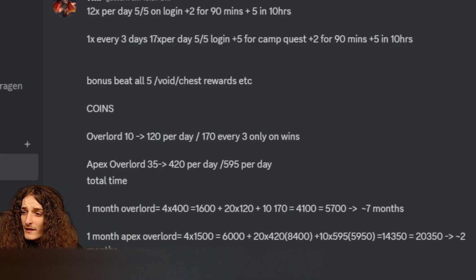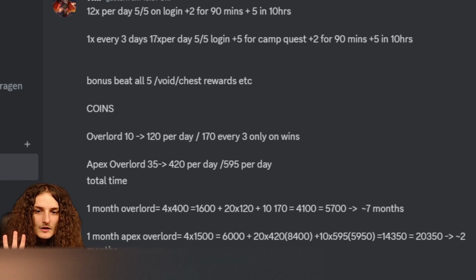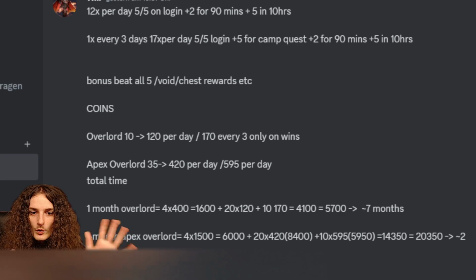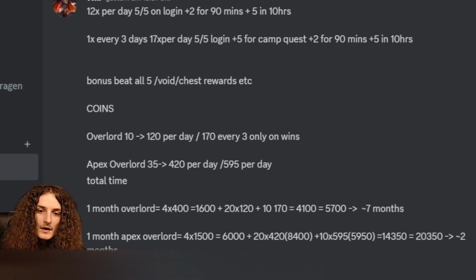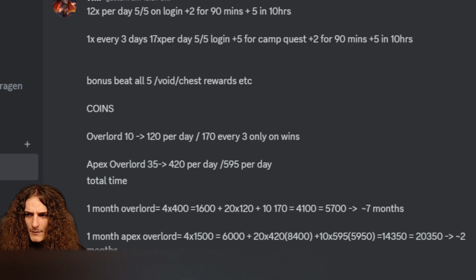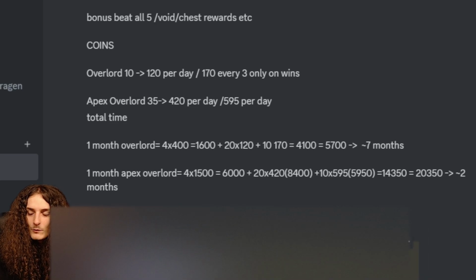Alright, let's just go through this real quick. If anybody wants to study this a bit further, you can pause it. But basically, we are assuming that you'll be able to do 12 fights per day, which is 5 when you just log into the game, 2 for playing for 90 minutes, and then an additional 5 for being online for 10 hours or just logging in after 10 hours again when the 5 fights refreshed again. So 12 fights, and then we assume that every 3 days you're going to get a visitor to your camp that then proceeds to give you 5 arena fights and then like a bunch of stamina. So those are the things we're going with, and then we have this calculation.